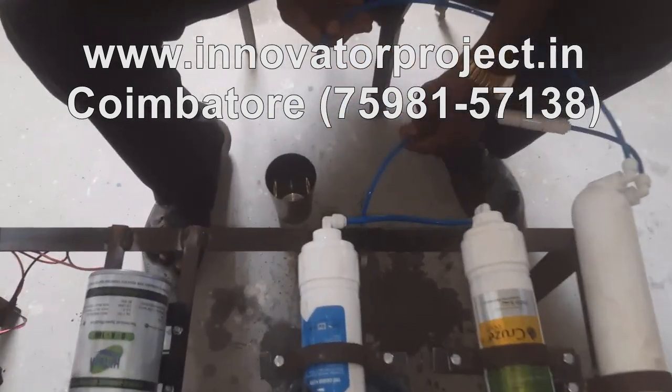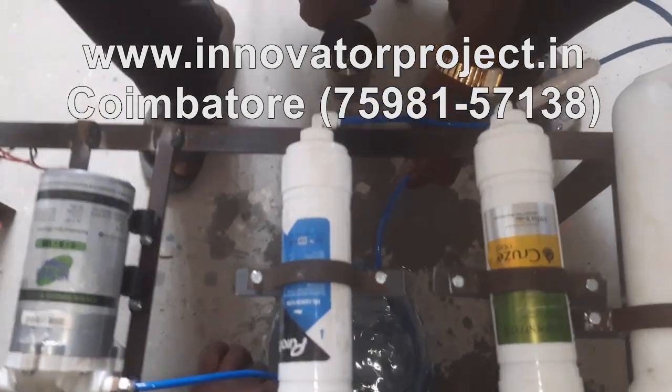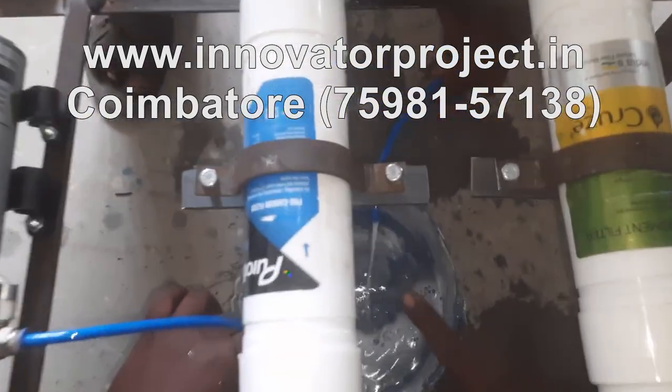This is the waste water. And this is the pure water. Waste water, blue, white color. Okay.